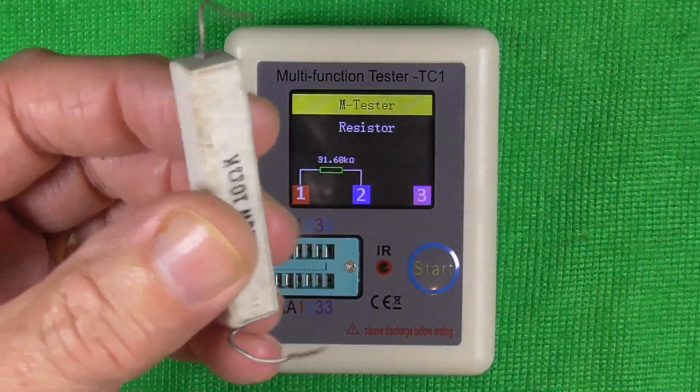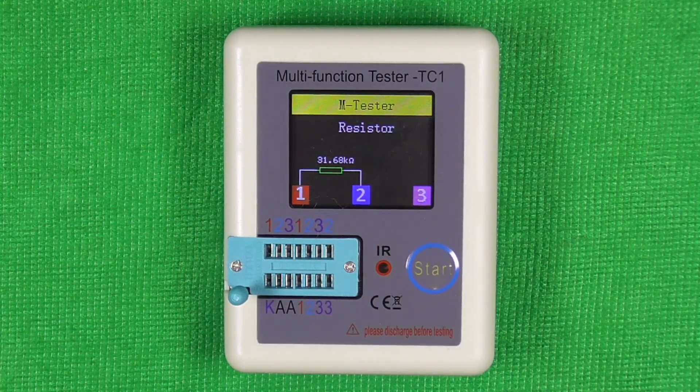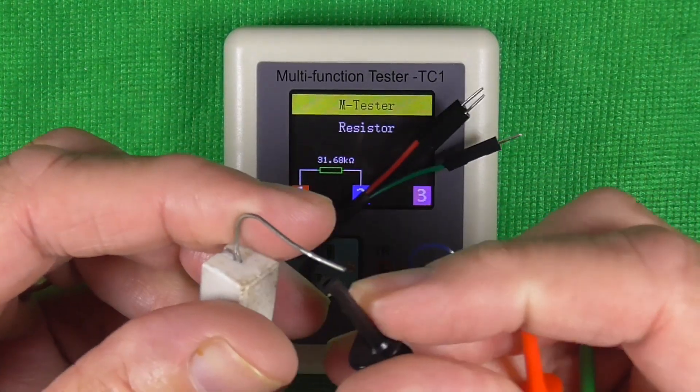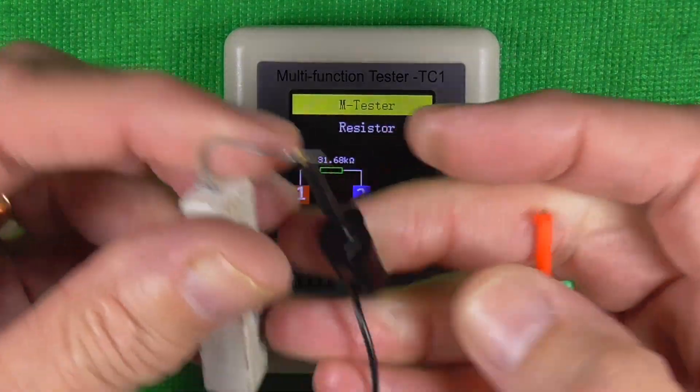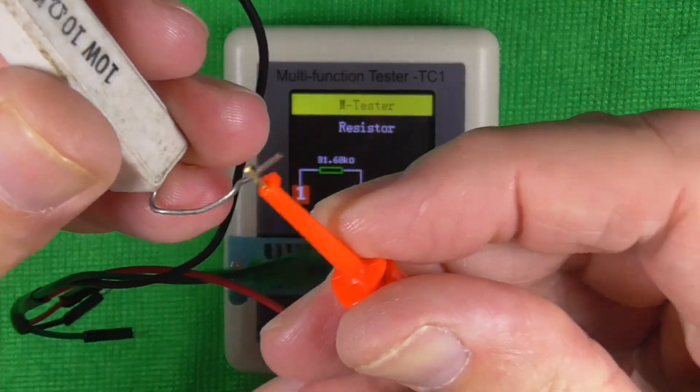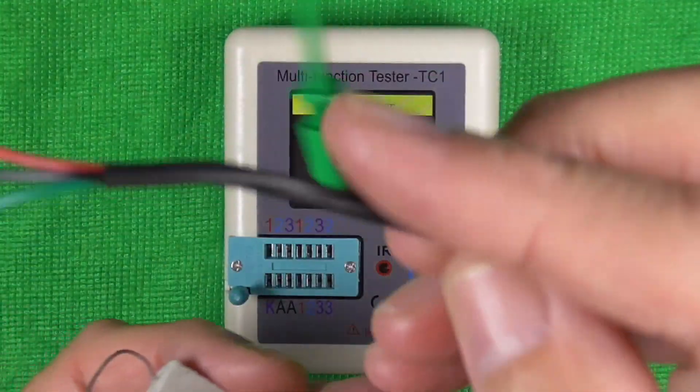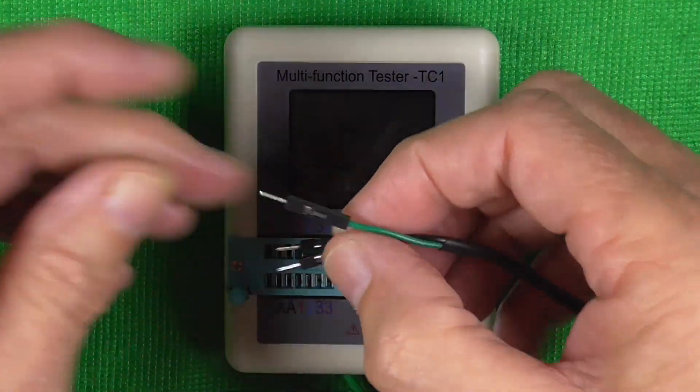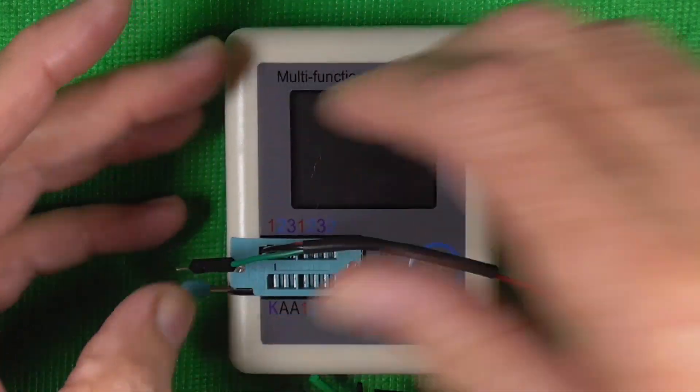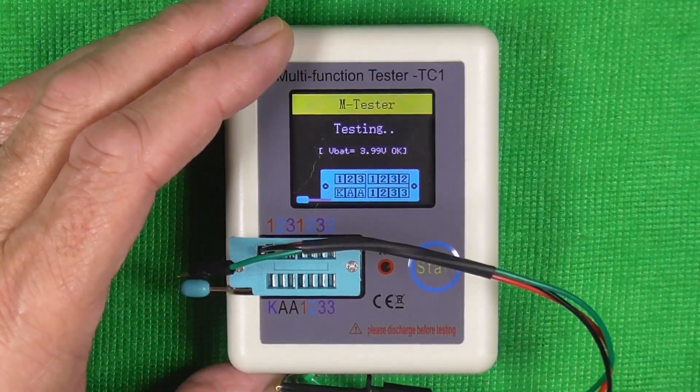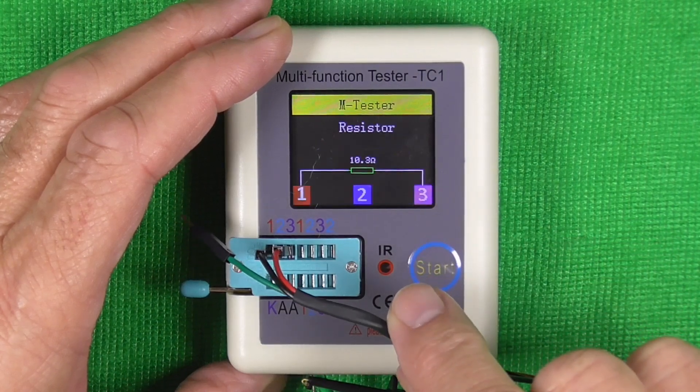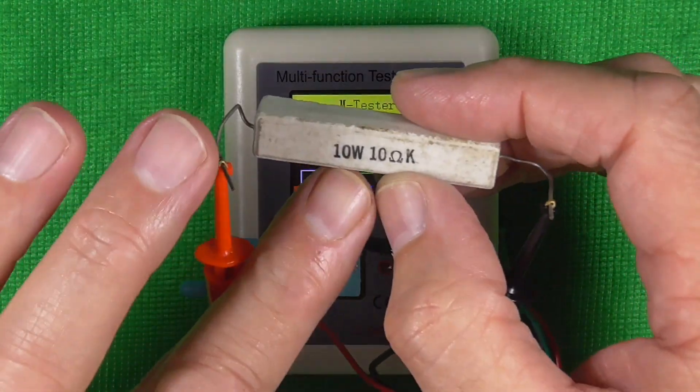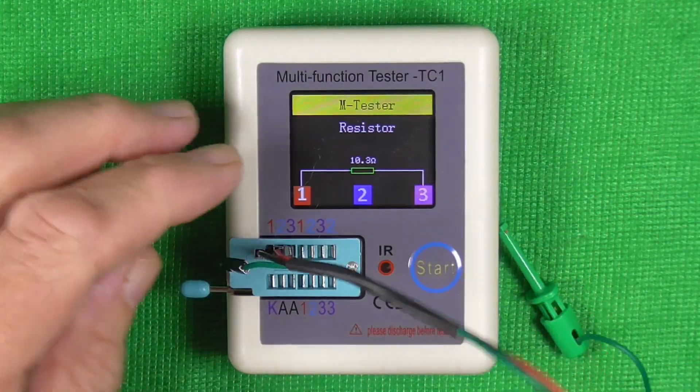Now the other one, as you can see, I'll never get it in the test points on the machine. So we'll use the leads. We'll hook it on like that. And I have shrunk that heat shrink down now to keep the leads in order. So we'll just pop red and black into the test points, press test. And 10.3 ohms. And it's 10 watt, 10 ohms. So that's that.